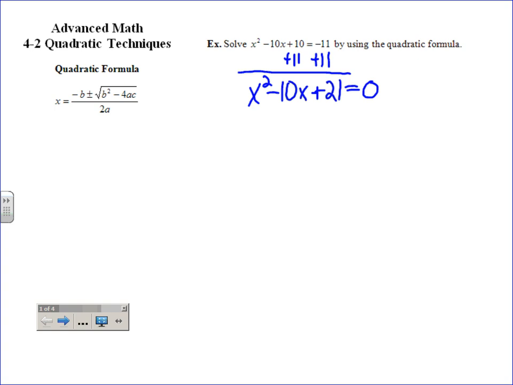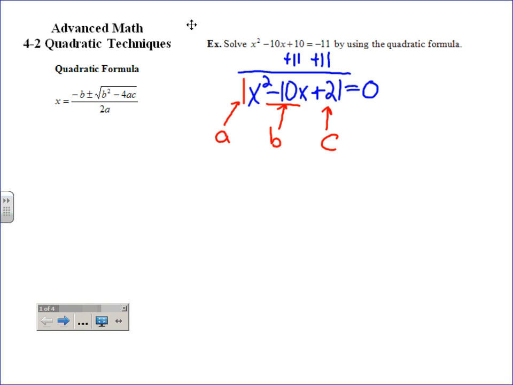And what you need to know is basically because over here we've got these A's, B's, and C's all over the place. A is the coefficient of what's called the quadratic term. And in this case, what is A? It is 1. B is the coefficient of the linear term, is what it's called. And that is negative 10. C, very cleverly, is the constant, which is the number without a variable on it, which is 21 in this case.